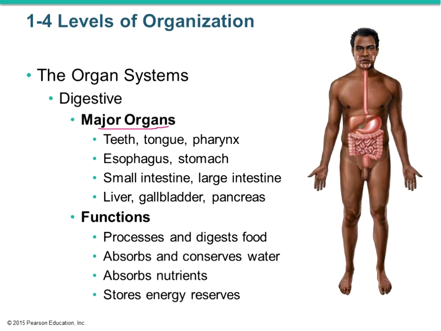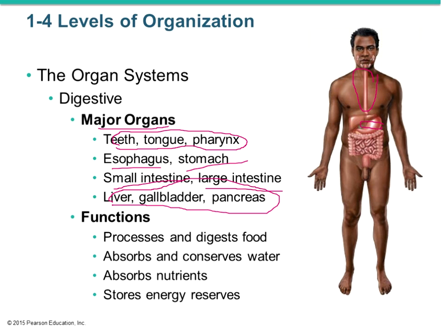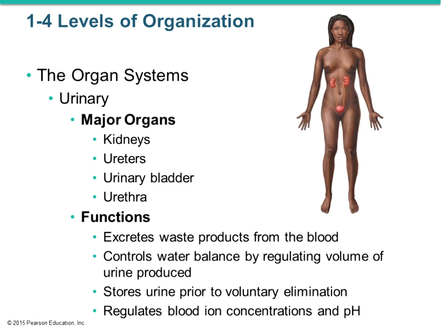Digestion has a lot of players in terms of major organs. You have the oral cavity, essentially, with the teeth and tongue and pharynx. After that, you have the esophagus, which is basically a long, muscular tube that transmits the material from our oral cavity down into our stomach. Right? You guys all know what the stomach looks like. In the stomach, materials are broken down a little bit further and transferred into the small intestine, then to the large intestine. You also have some accessory components like the liver and the gallbladder and the pancreas that help with digestion as well. And so obviously the function here is to process and digest food, absorb nutrients, store energy reserves, things like that. All right.